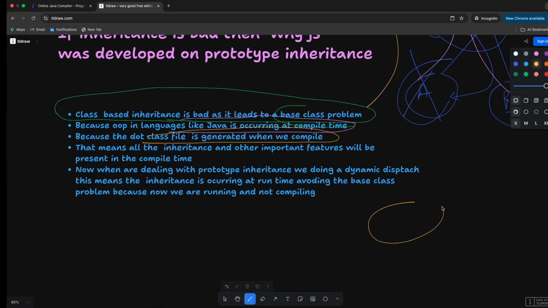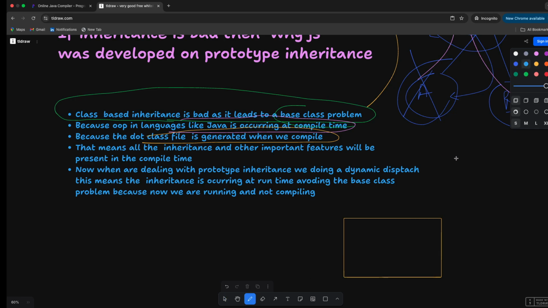At runtime, what is going to happen is, for example, let us assume that this is our block of code, and this is a single threaded language, so we are going from top to bottom, right?